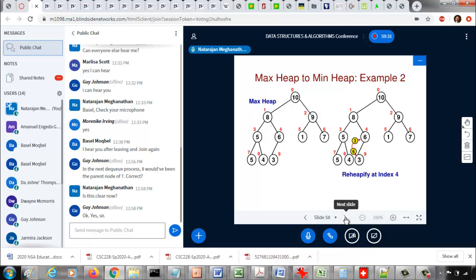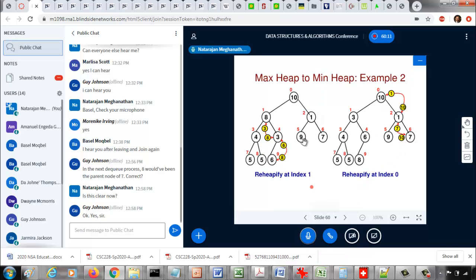And then check the next internal node, which is index 3, with both the child nodes. 5 is equal to 5 but not less than 4. So you have to swap with the smaller of the two child node data, which is 4. So 4 goes up, 5 comes down, and that's a leaf node position, so you don't check further down. And then you reheapify at the next internal node, which is index 2. So 9 compared to 1 and 7, 9 is greater than both, so swap with the smaller of the two child node data. So 1 is the smaller one, so 1 goes up, 9 comes down, and that's a leaf node position, so you don't have to check further down.